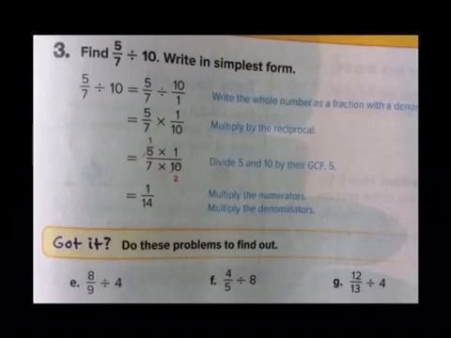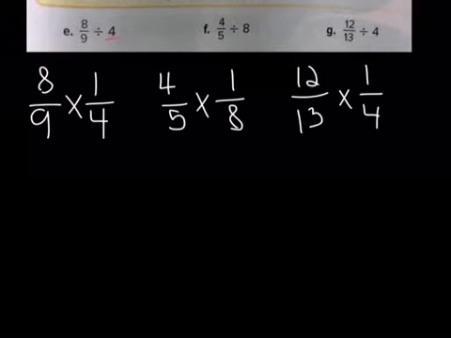And now for example 3, we're going to divide a fraction divided by a whole number. Okay, so let's work with that. Don't forget that all whole numbers are over 1. Okay, all of these are over 1. So when we look for the multiplicative inverse or the reciprocal, it'll flip over to 1 over 4, 1 over 8, and 1 over 4. Okay? And now we can go right ahead and just multiply straight across the way you know.